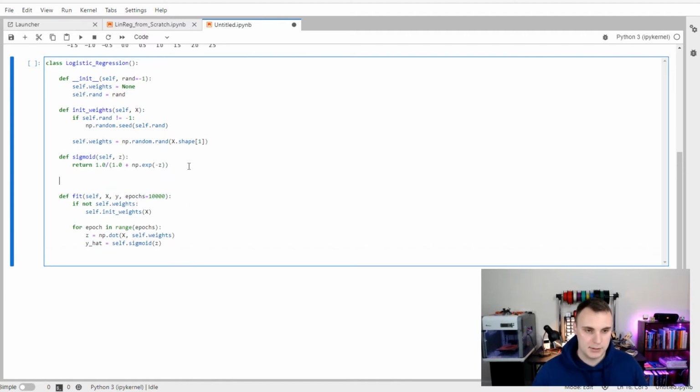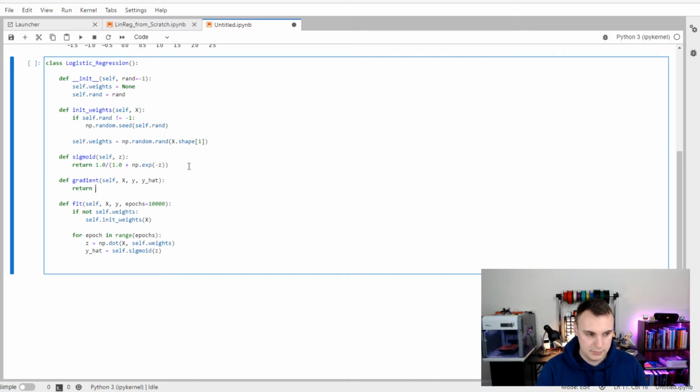To come up with the gradient, I'm actually, again, going to define another function right above the fit. Call it gradient. Gradient is going to take the x values, the real y values, and the predicted y values. So x, y, and y hat. It is going to return the dot product, np.dot, of the x values. And then I do actually need to transpose the x values first. So the transpose x values, we're going to be doing the dot product between those and the difference between the real y values and the predicted y values. So y minus y hat. And that is going to be our gradient.